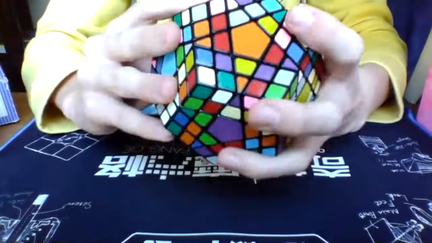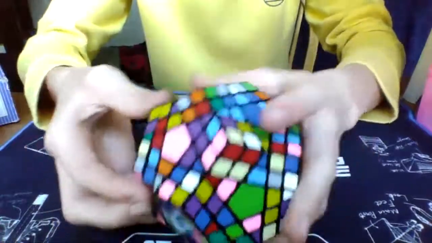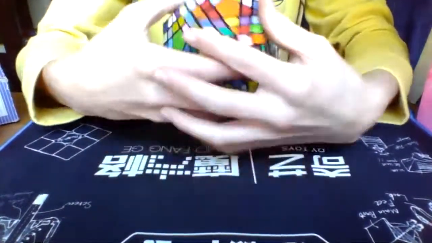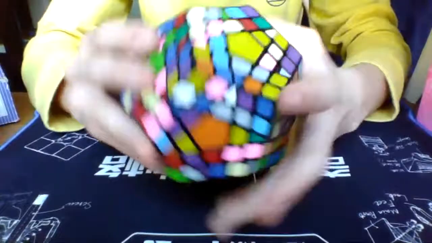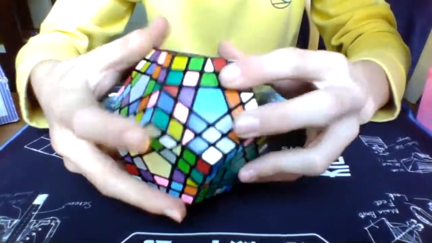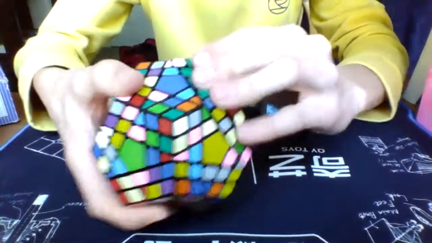I am just solving the rest of this Gigaminx. And I'm using my stack mat, which I think has a capacity of 10 minutes. So I don't really think that's going to happen. But, you know, maybe it'll surprise me. So we are almost done with red, and I begin to hope now that this doesn't take like an hour and a half, because that would not be fun.